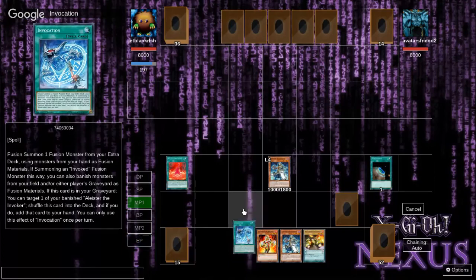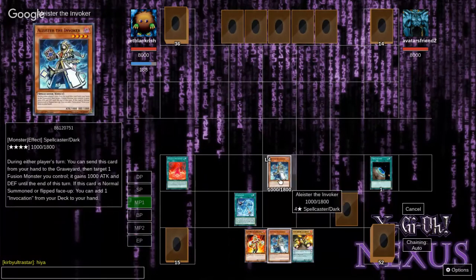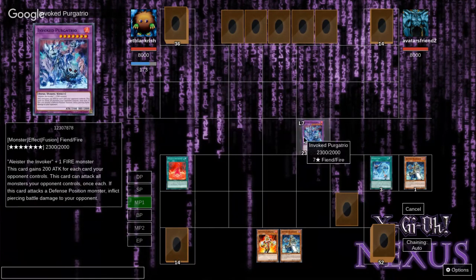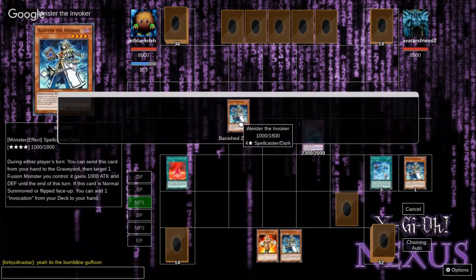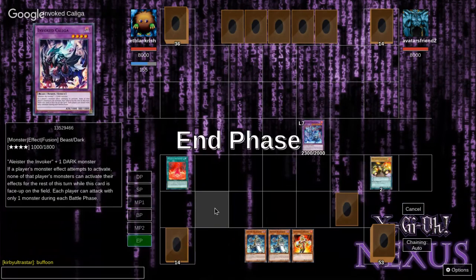Standard invoke play. Hiya. Yo, Kirby, welcome. Kirby back. Invoked battle foe. What does the fire one even do? This card can attack in response, and this card attacks the defensive one. Wow. Bumbling Gaffoon. I completely agree. You are a Gaffoon.